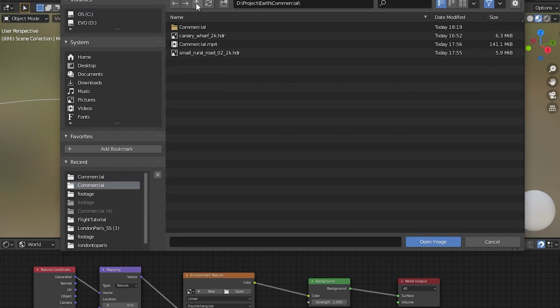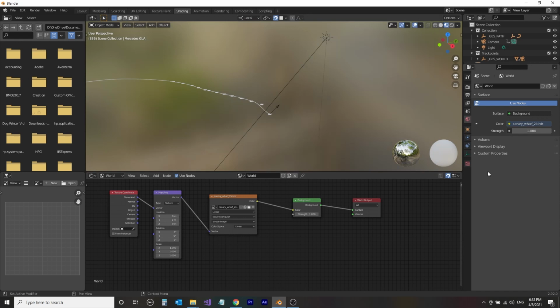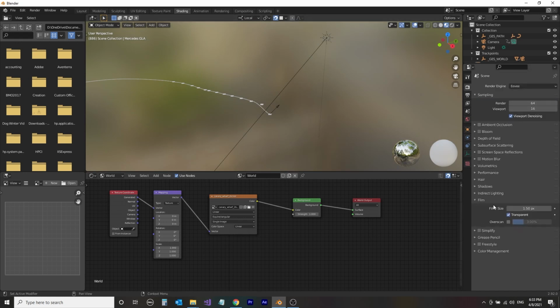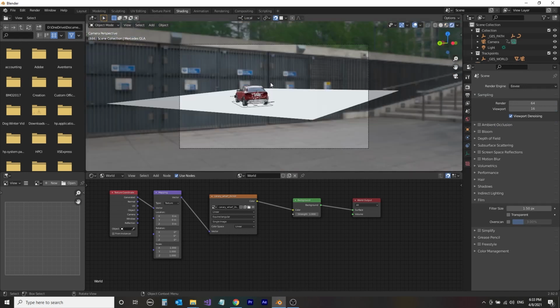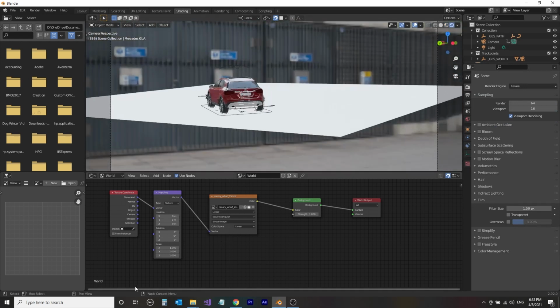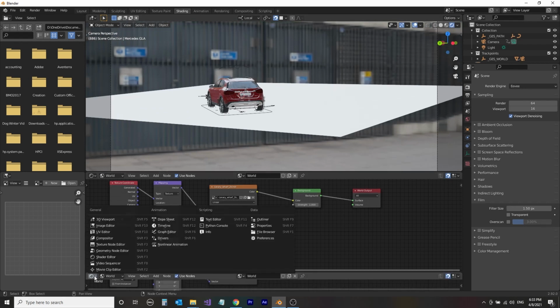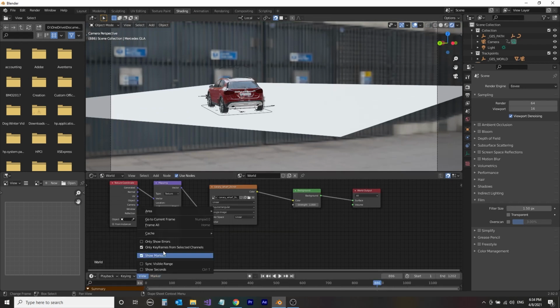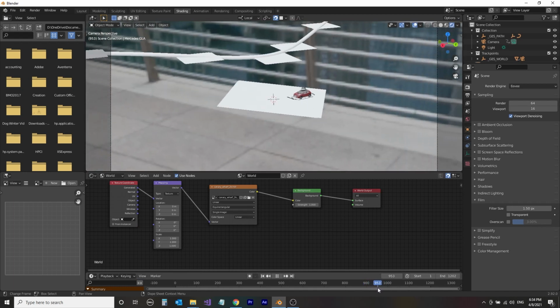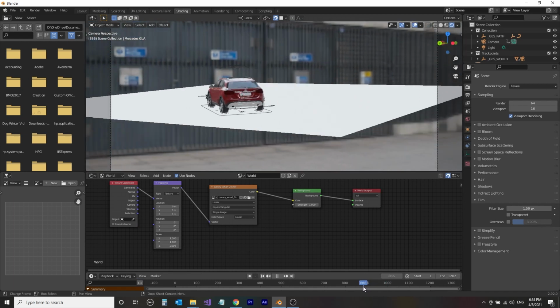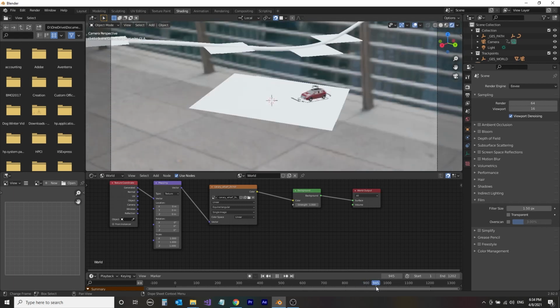And then we'll select our HDR file. We'll open that up. Now we're only going to be able to see this file with the transparent turned off and in render mode. So now we can see our background HDRI environment, and we can make adjustments to the position of the HDRI using the mapping function, as well as any rotation that we want to.